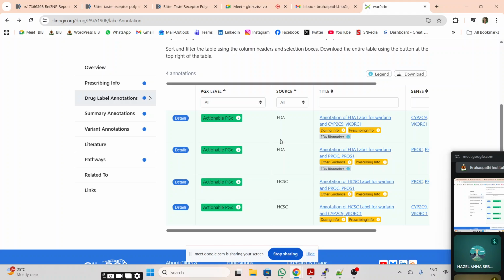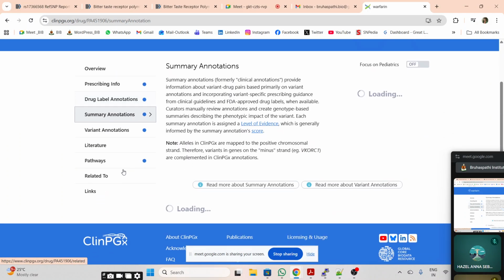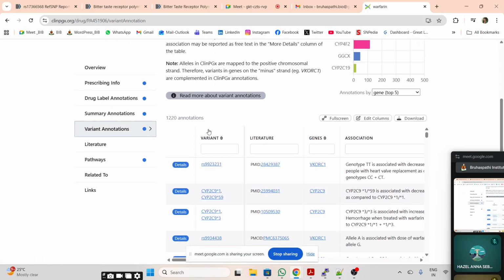For example, there are many drugs which are FDA approved, but we do not have the genetic mutations and the study of the effect with the genes and the mutations and the drug. We do not have that relation. We have only a small subset of drugs and the mutations that affect the metabolism of the drug in a human body. Is this part clear? Now, we'll come to the variant annotations.